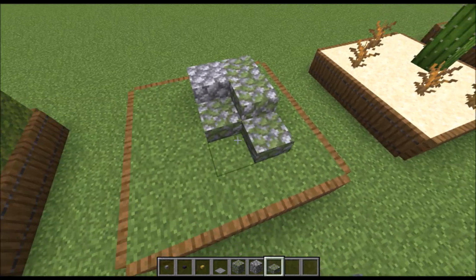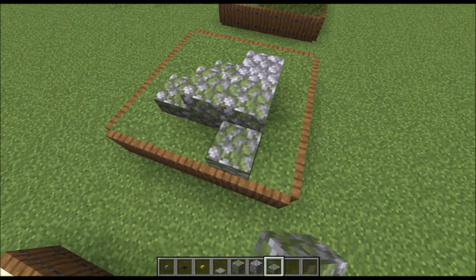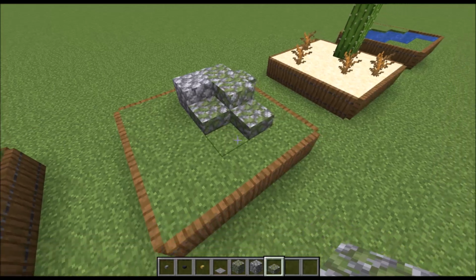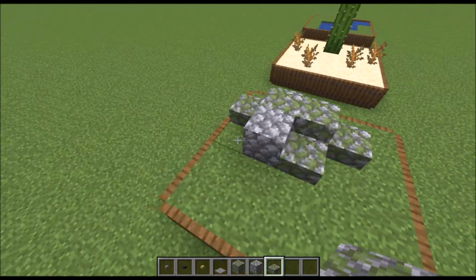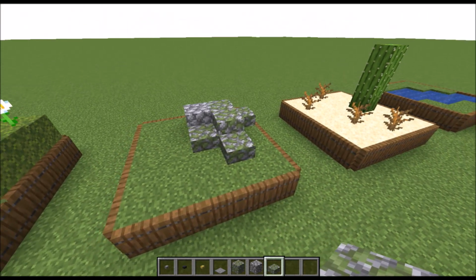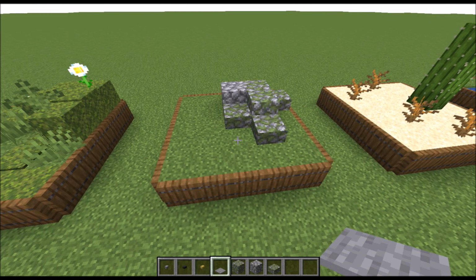But if I put this slab right here, and then I come back here and I put this slab right here and this one right here, now we have a small boulder. And this 100% looks like something that you would find along a hiking trail. And now I want other rocks to be in this area.